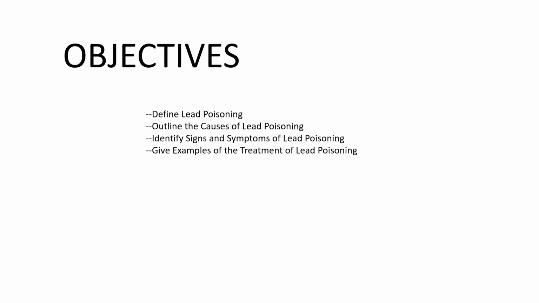By the end of this presentation, the participant will be able to: 1. Provide the definition of lead poisoning, 2. Outline the causes of lead poisoning, 3. Identify the signs and symptoms of lead poisoning, and finally, 4. Give examples of the treatment of lead poisoning. Please pause the video here and take the pretest listed in the comments below.